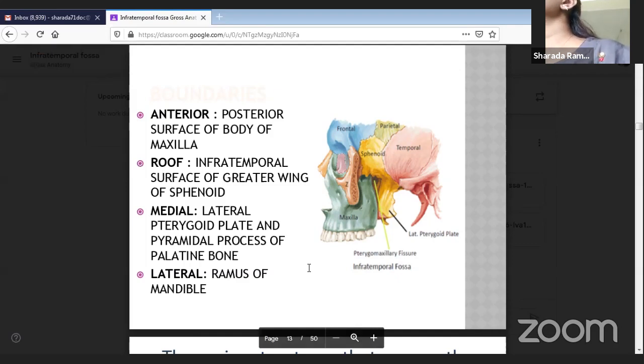Now what happens to the inferior wall? Inferiorly, it is open. That means it is directly onto the floor of the mouth. And on the medial side, anteriorly, it is covered by the pterygoid plates. But if you see the posterior part, it is onto the pharynx. So it's also open, kind of. Whenever infections are there, you're going to have problems here. They're going to spread.